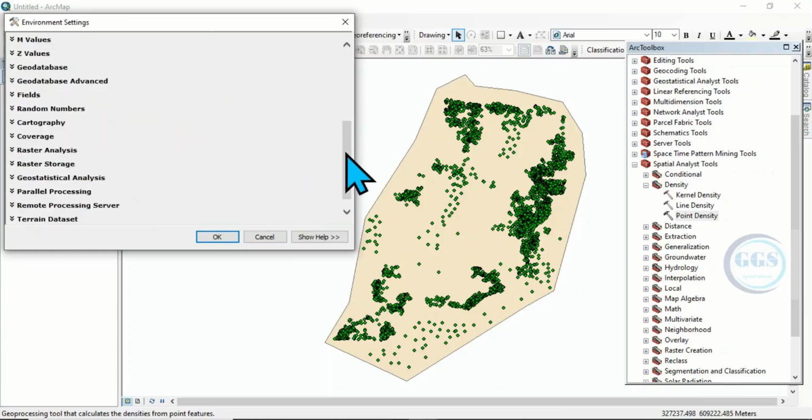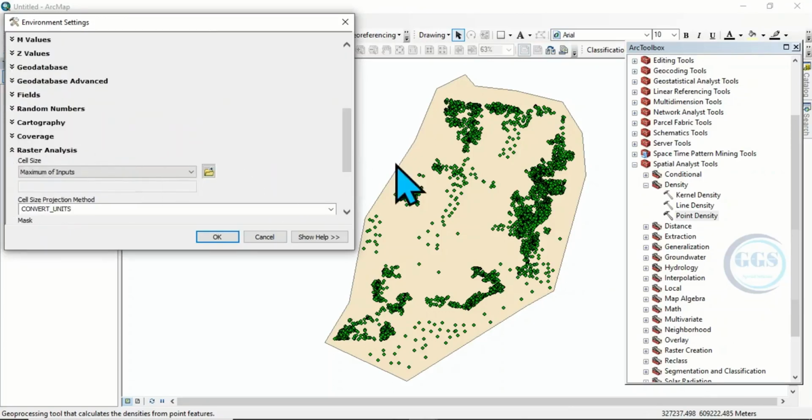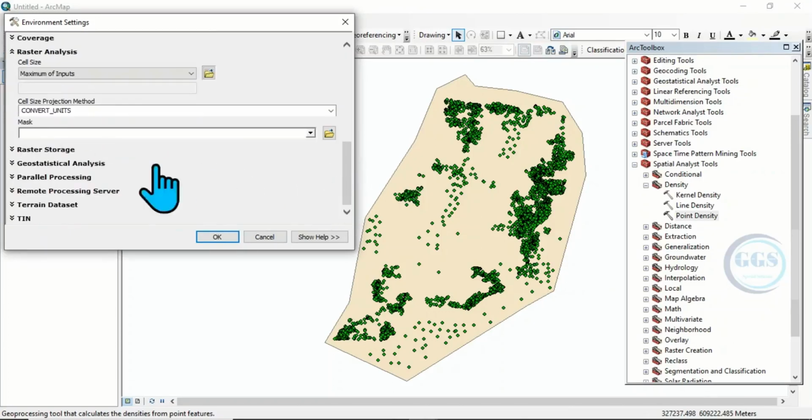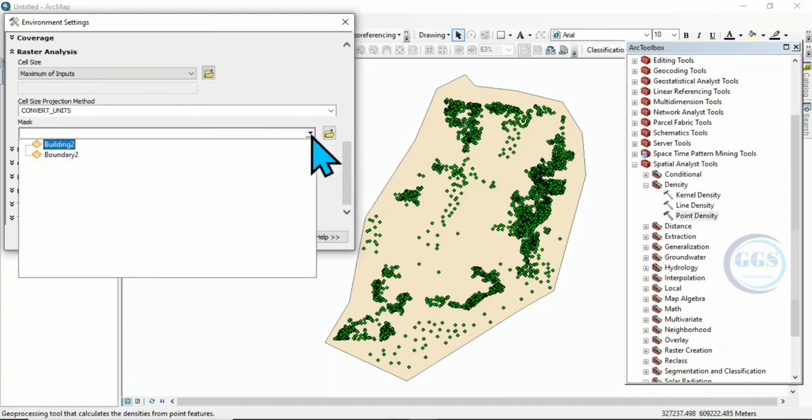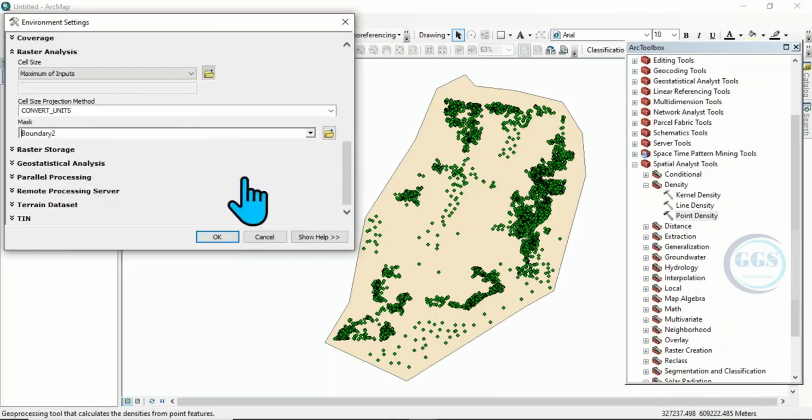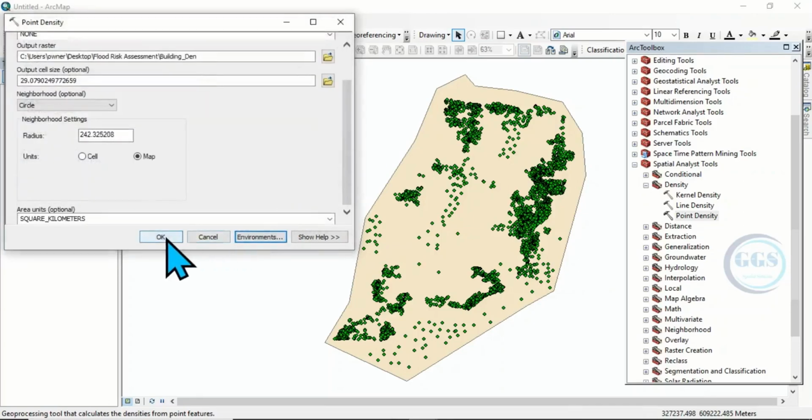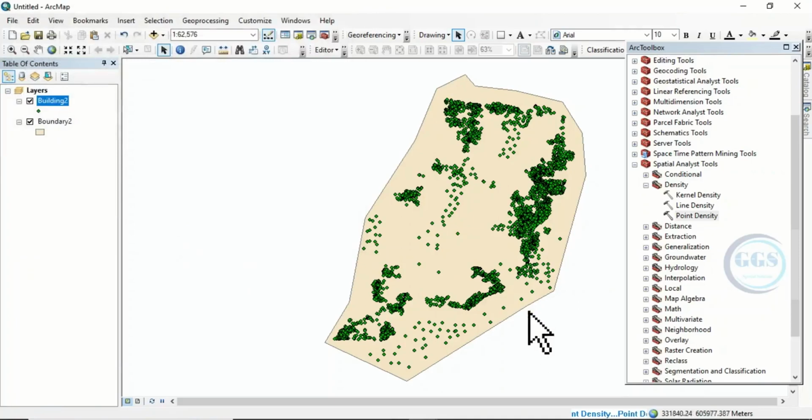Then scroll down, come to raster analysis, scroll down again, come to mask, click on this drop down and choose the boundary. So click OK and click OK. So the point density process is going on. In a few seconds to minutes, it will be done.